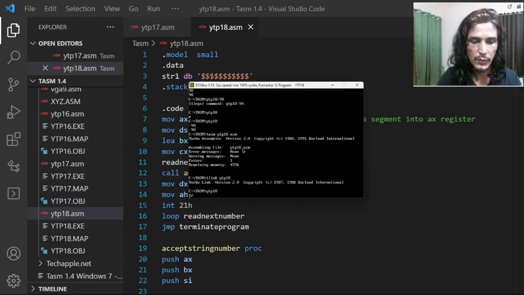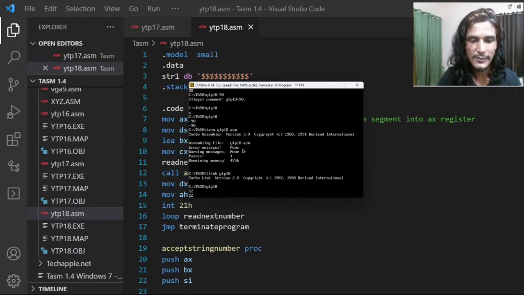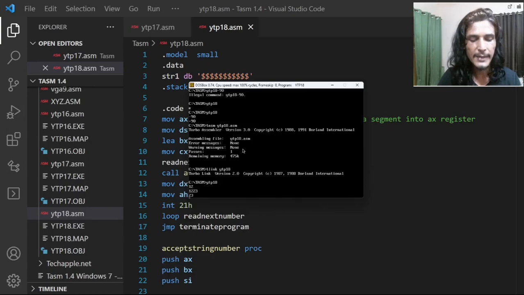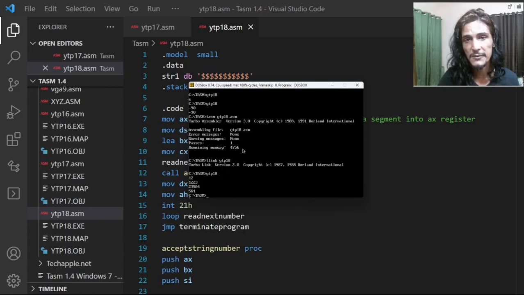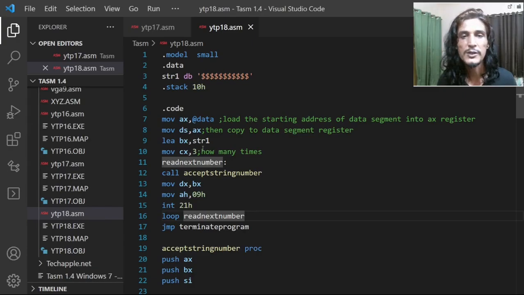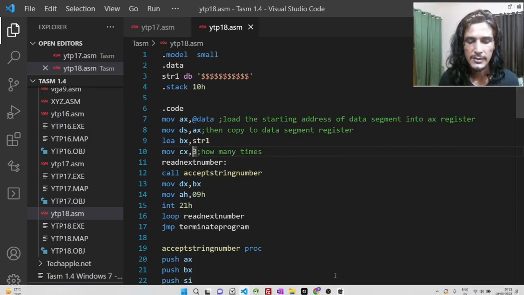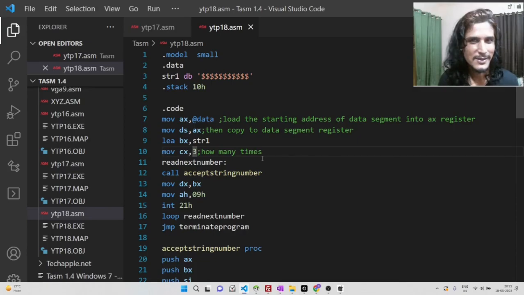Okay, the first number, say 12, enter. 12 is displayed. Now it is waiting there since we have not displayed any prompt, so we don't know exactly what. But since we are writing the code, we know. Next I enter another number, 23, press enter, and 23 is displayed. Again I enter, say 564, press enter, it displays 564, and then the program terminates because the loop was for 3 numbers. If you want to accept more numbers, we can increase this value.